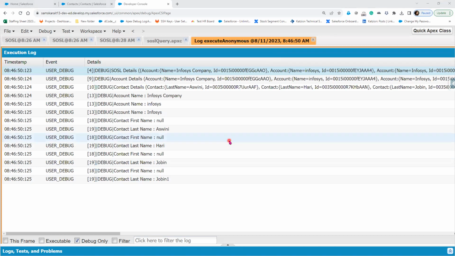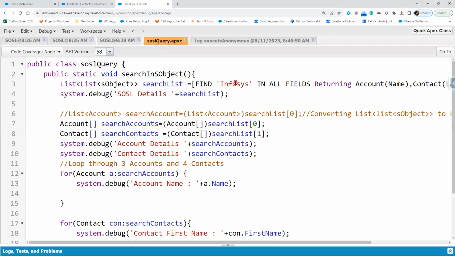In case you want to pass the data from outside, let's say here I'm giving Infosys hard-coded. Let's assume that you are passing the data. Let's say string search text. Now this search text, you have to pass it here.